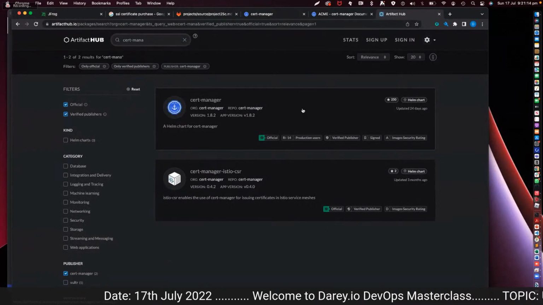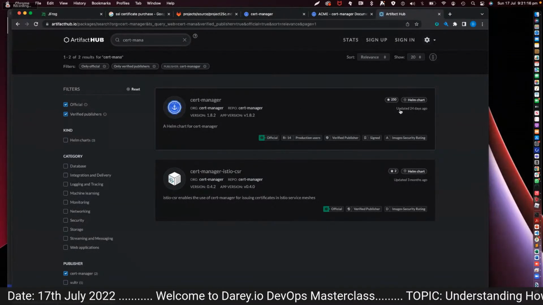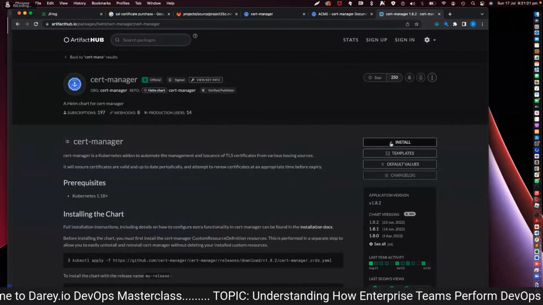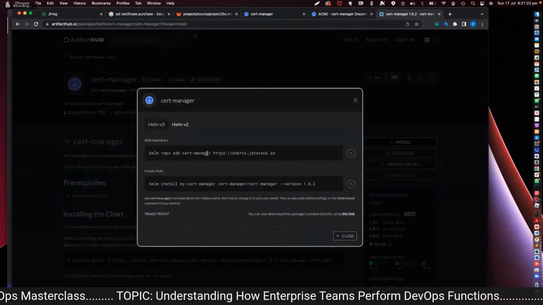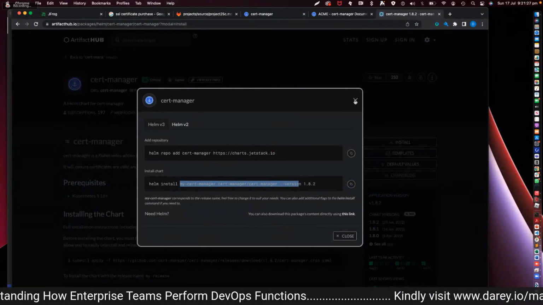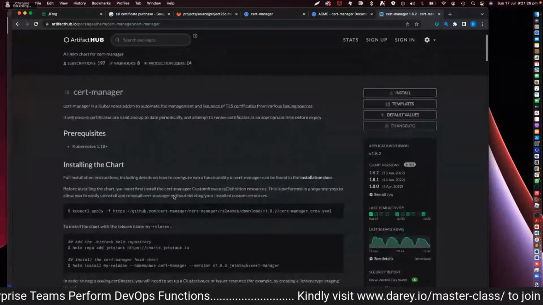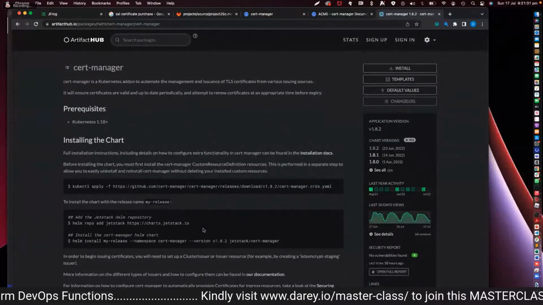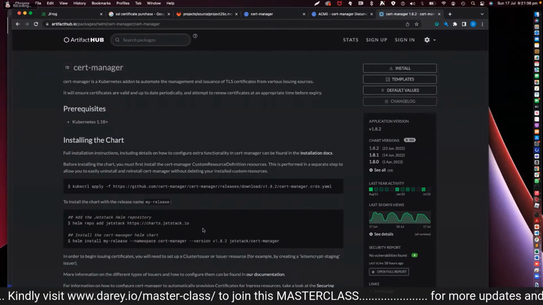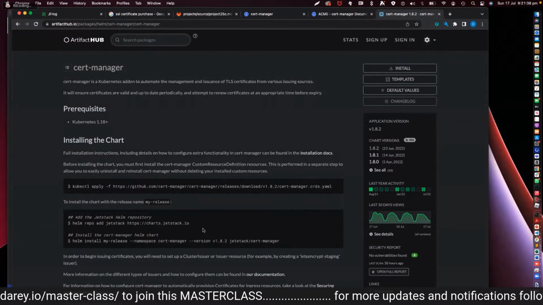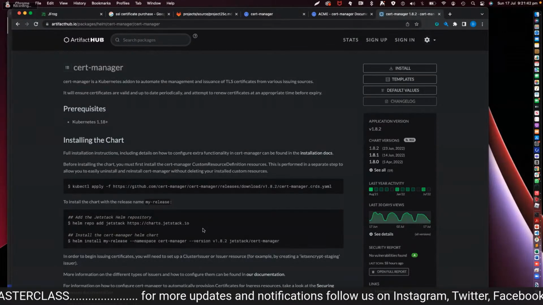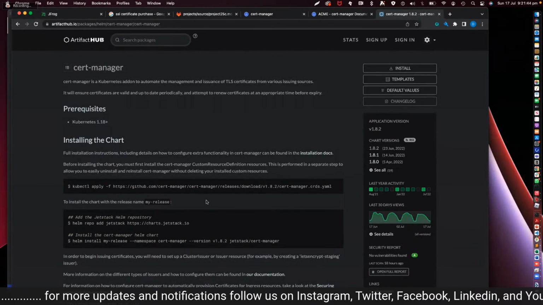So this is definitely going to be the one that we're interested in. So it was updated 24 days ago. And you will see the instructions on how to install it. So you add the repo and then you install Cert Manager. Okay, so once you do that, it's going to ensure that Cert Manager is ready for you to start using. For you to use Cert Manager, there are a few things you need to understand in terms of the issuer, cluster issuer, that we'll talk about shortly.